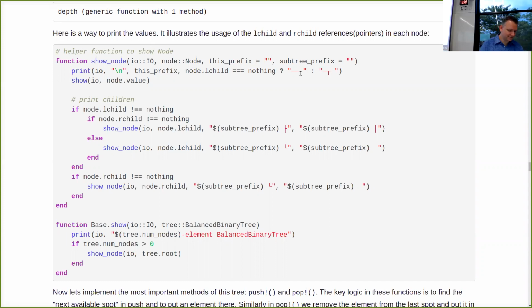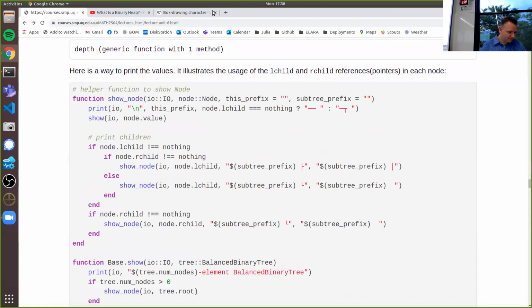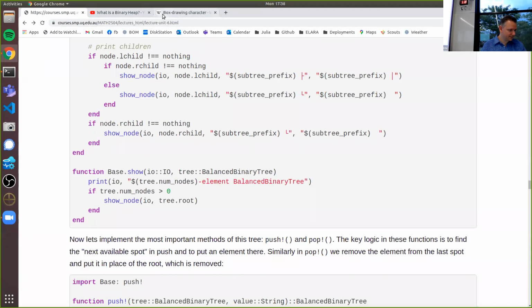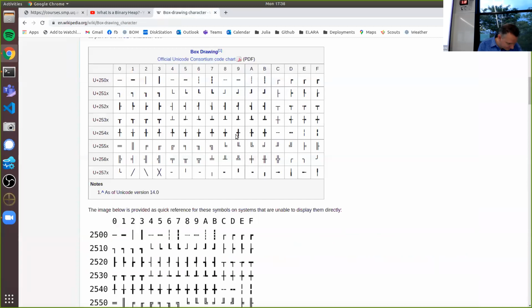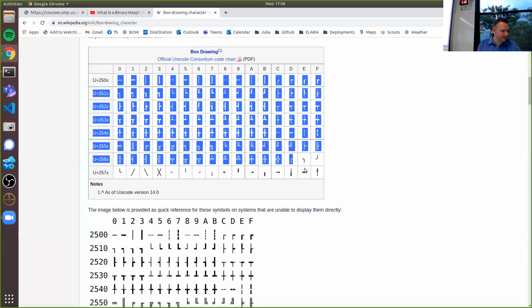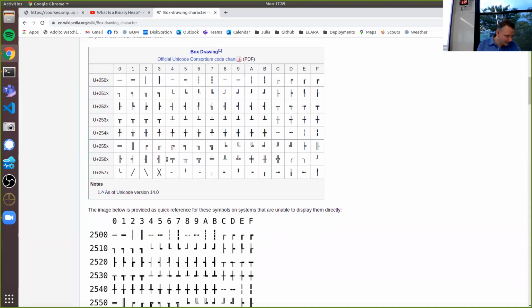Unicode has many different things like emojis, and some of the Unicode things are these box drawing characters, which date way back to Unix and DOS. You can use them to build nice looking graphics at the terminal.